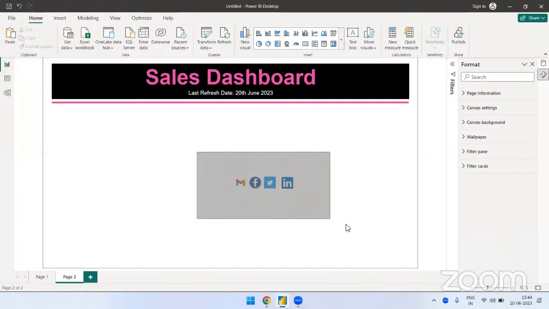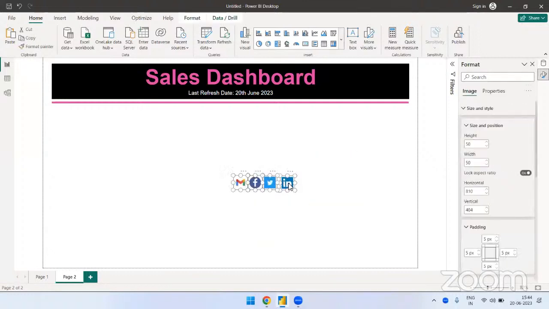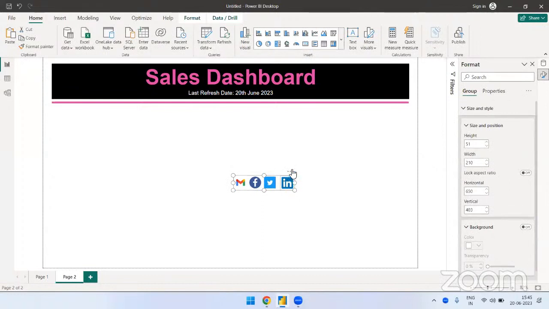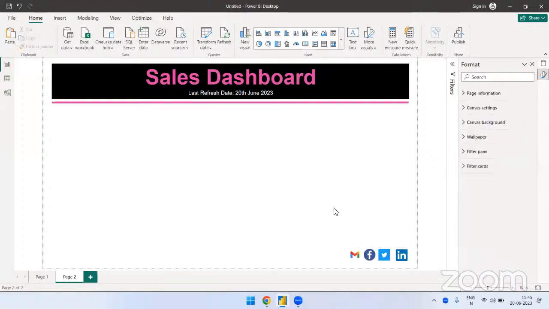Right? So what you can do now is make a group of this. Now you can select in this way. And now you can make a group of this. Again, this is the Excel property. To make a group, we right click and click on group. Now this entire thing is working as a group. You are selecting a group now, and you can move the group anywhere. You can put it here. Let's see. Right? This way you can make a group.